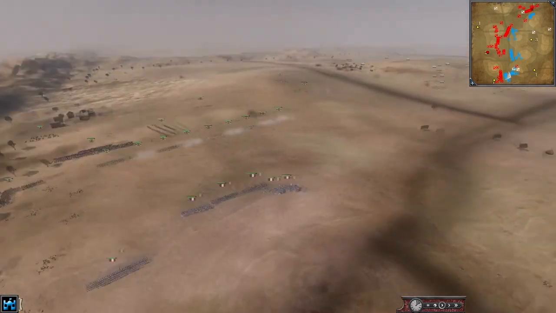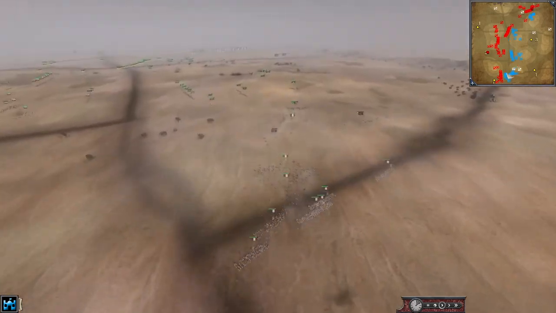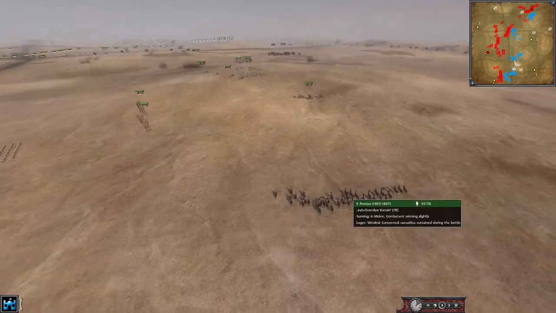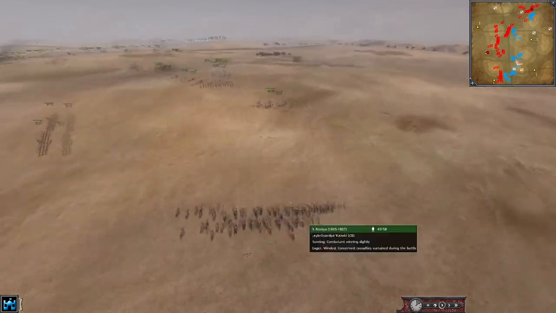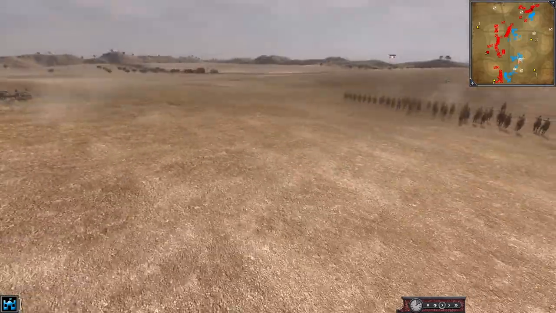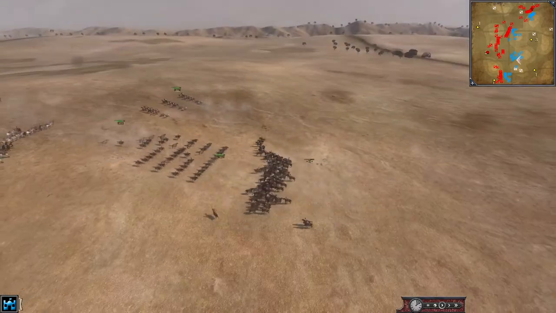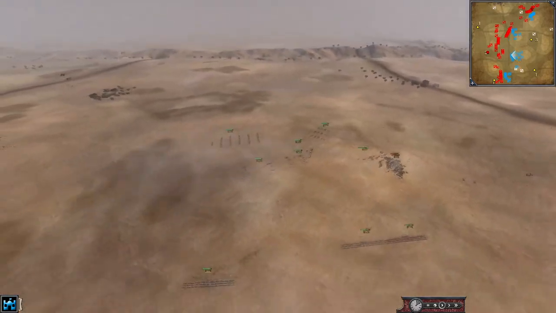Looks like France is going to be going full ham. Going to advance to fight Russia over here. Over here, uh-oh. Iran's in trouble as this Russian light cav unit is going to be chasing him down. But looks like Iran has some cavalry to send over. And it is over for this Russian cav unit. They are going to break, and it's going to be over.